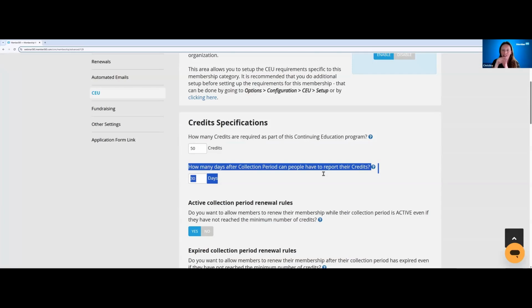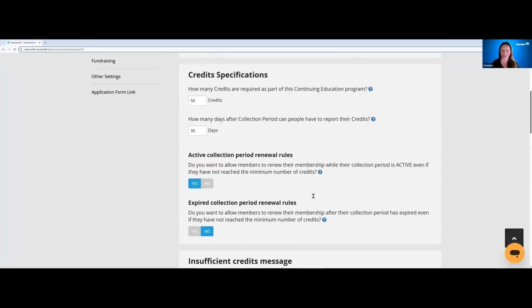It will not auto assign to it because it was completed on January 4th. But I can submit something that I did in November that I just forgot to put in, and it would go towards that collection period because it was before December 31st, not after. So I always like to give people a grace period because life's busy, it can get hectic. Give people the opportunity. You still got to send lots of reminders, and you can do that within the system too.